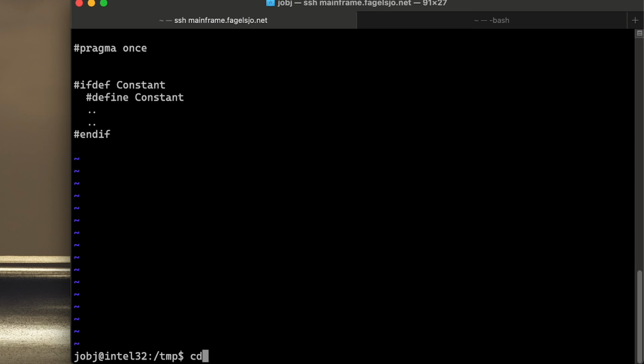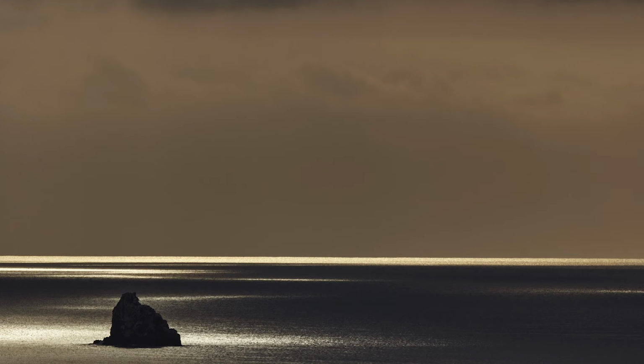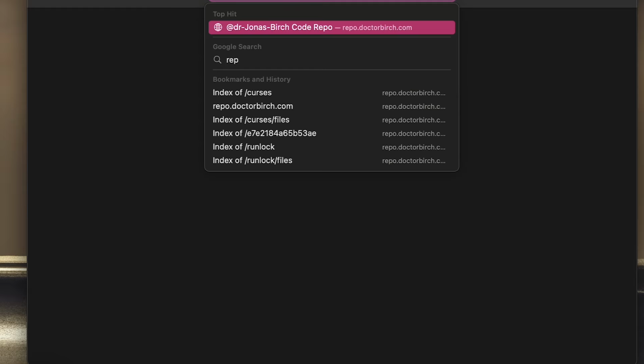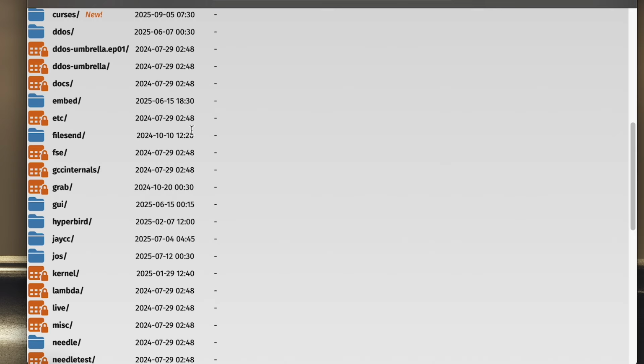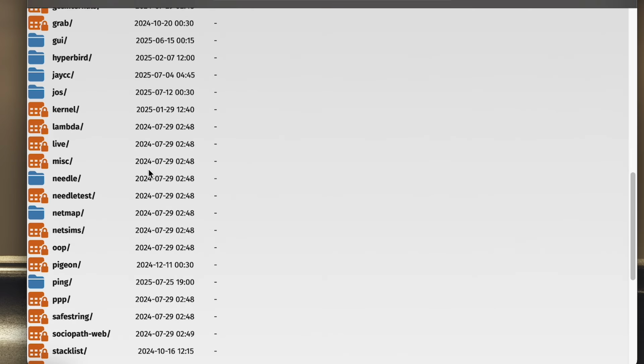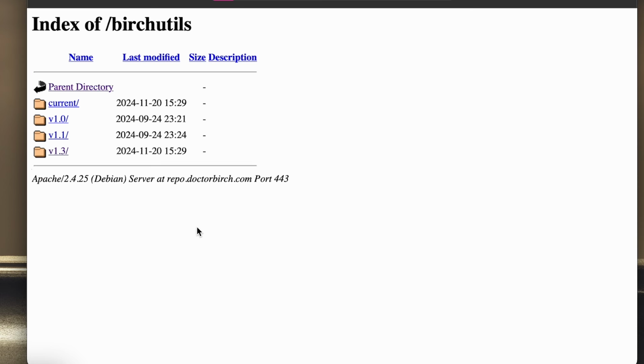I have created a directory which I called CPP, C preprocessor, and we are going to use one of my libraries as a base, and I'm going to show you how to include it in the project. So if we go to repo drbirch.com and we go to birch utils, this is a utility function collection that I use, so I don't have to redefine the same functions in episode after episode.